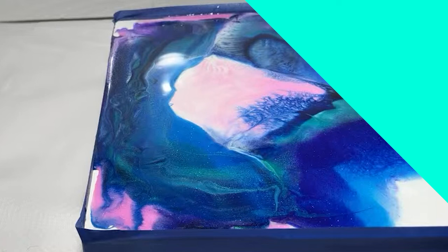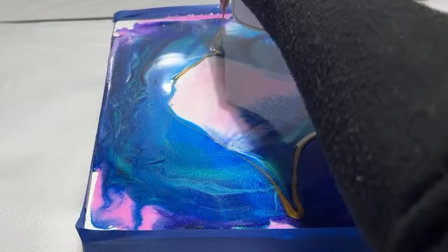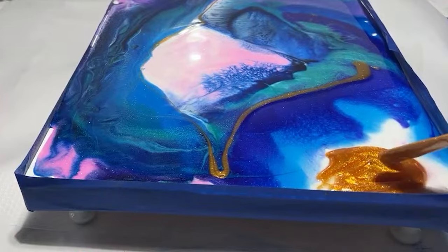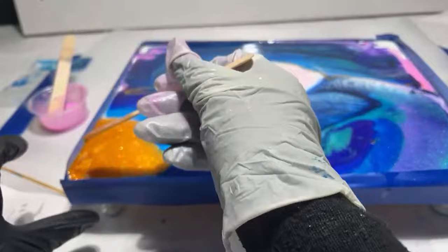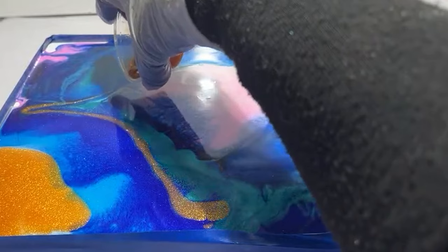All right, now that we've got all our blues and purples and pinks spread around, let's add some of these gold highlights. I'm going to start by doing some stringing of gold around, adding little veins. Here I'm just checking on my areas, making sure the color is spread around. Is it even in the corners? I mean, resin is self-leveling, but we don't want to leave obvious pockets of color missing on our board.